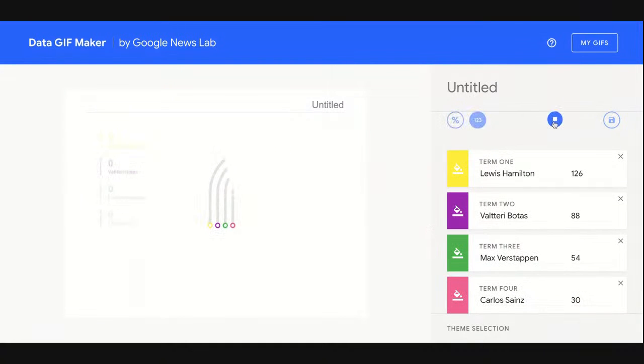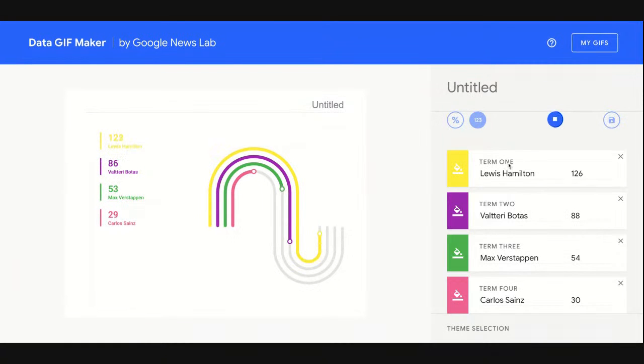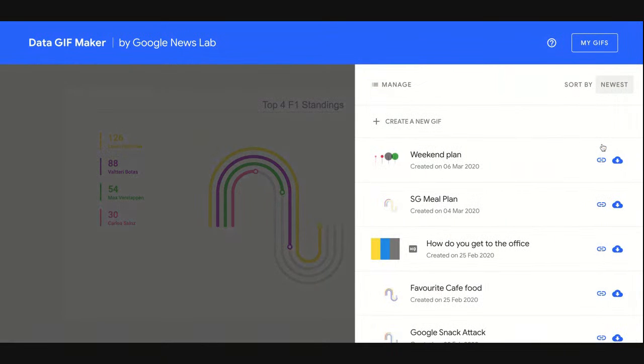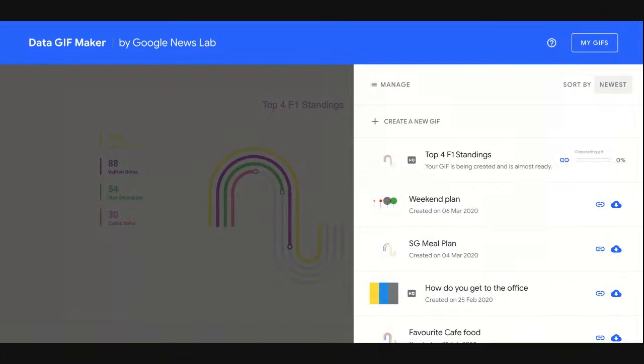Right, then once that is done, it's just a question of playing it, and it shows you what that looks like. So you can add a title to it. And then once you're done, you can opt to have it as low quality or high quality. The high quality takes a bit more time to develop, but it gives you better visual output, especially with social sharing, so that the quality is not as adversely affected by the compression element of social platforms once you share the visuals to the social platforms.